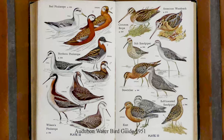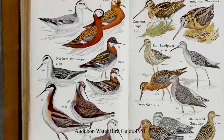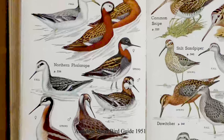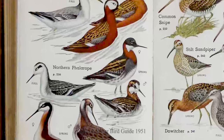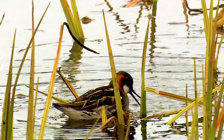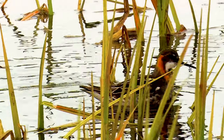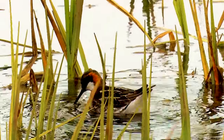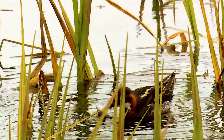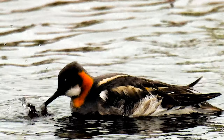As for me, a city kid living in a dingy town, it was this page in an old field guide that began a quest after birds, hoping someday to see all of these in real life. Once, it was a red-necked phalarope. Then for a while, northern phalarope. Now it's red-necked again. Whatever you call it, it's the smallest of the three species and probably the shyest, always keeping a few reeds between itself and the camera.